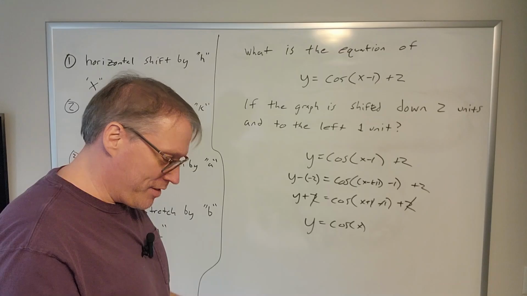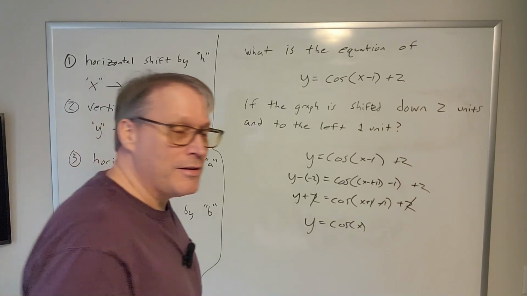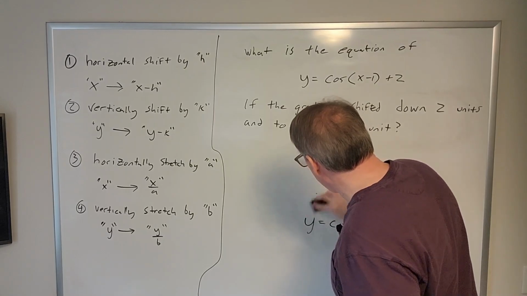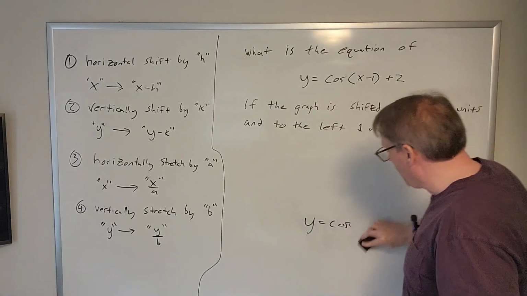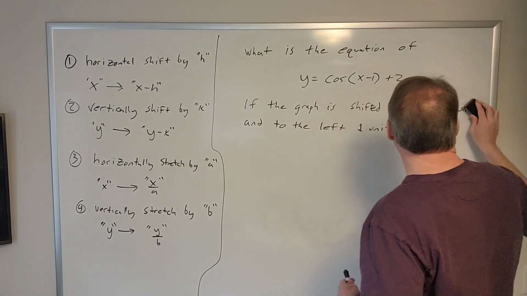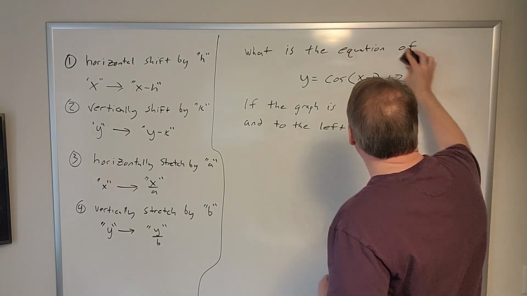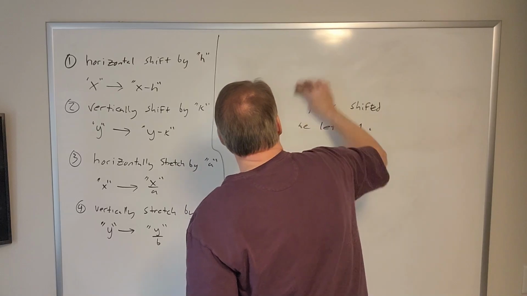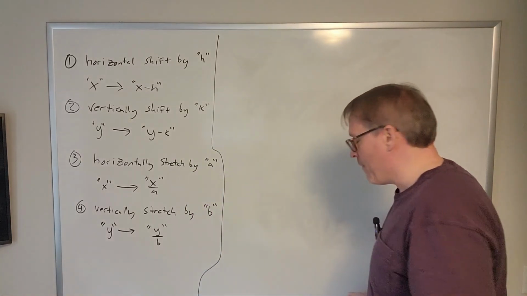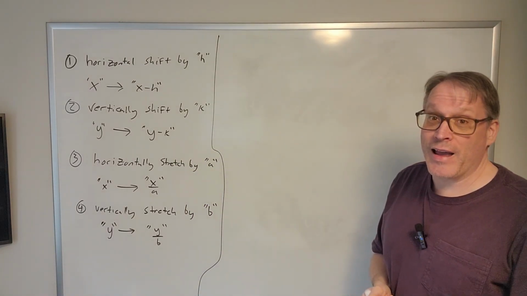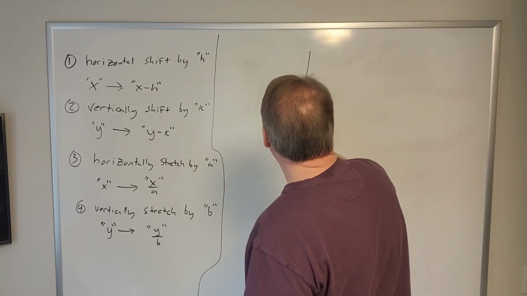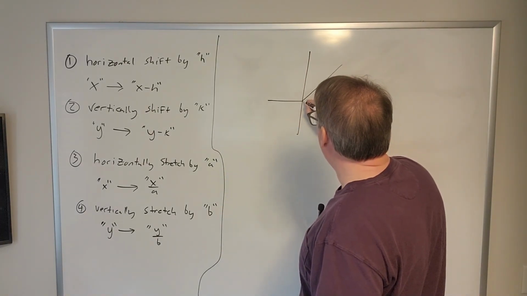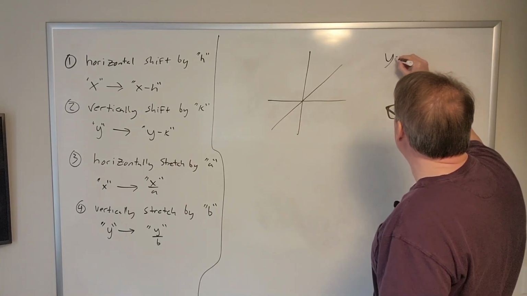Let me show you this example. You don't have to work it, but they could give you a kind of pseudo trick question here. Because if you think about graphs, with a lot of these graphs it's easy to tell what the shift is, but you can have some graphs where that's not the case. You can shift it and end up right back to where you were. A very basic example of that is with a line. Let's say you have a line going through the origin. Let's go with a very simple example of slope 1, y equals x.